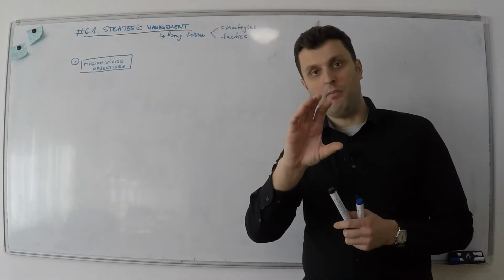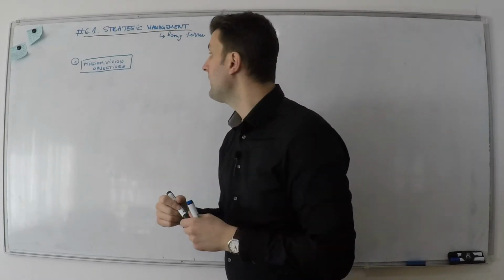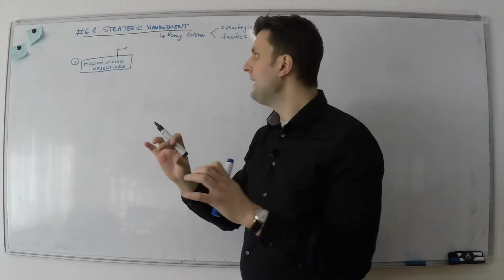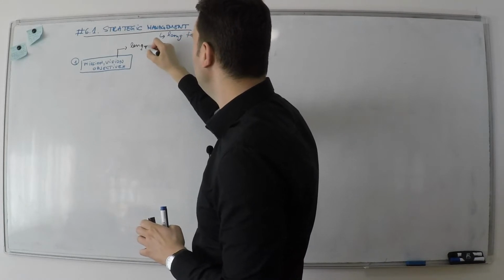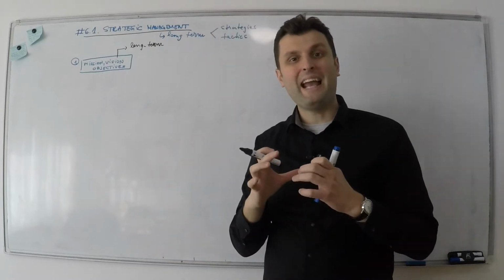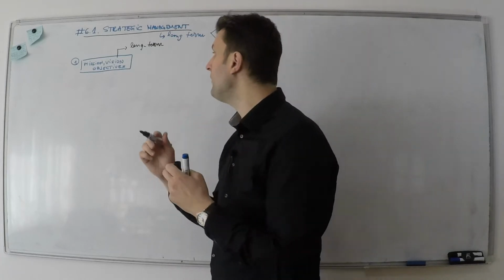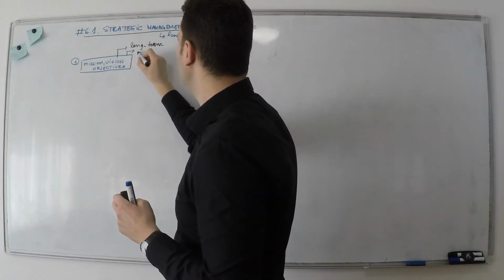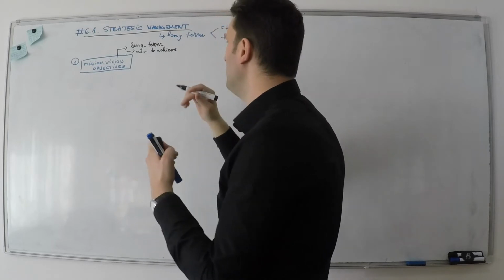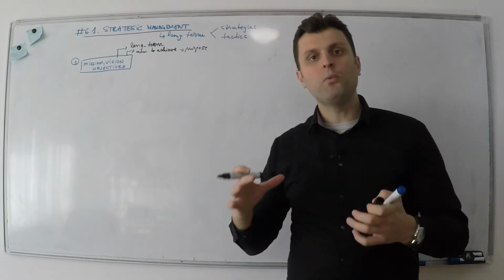And we're going to have an example that we're going to keep in mind, which is Tesla, okay? You know, the electric cars, super speedy electric cars, okay? So when it comes to vision, this is a statement that has to do with the long term, okay? Not only that, but it will actually tell everybody around us what our company aims to achieve through its existence, yeah? So what we aim to achieve in the long run. What is our purpose? Okay, so what do we want to do with this company?